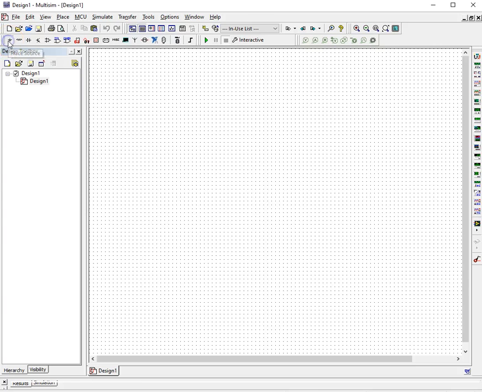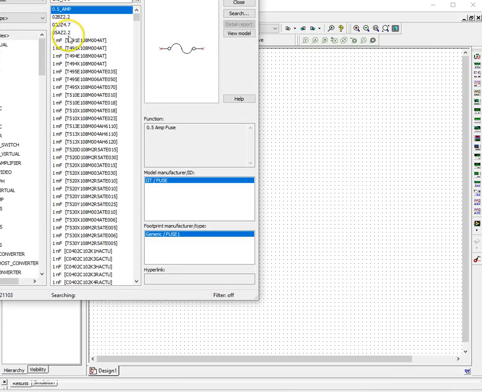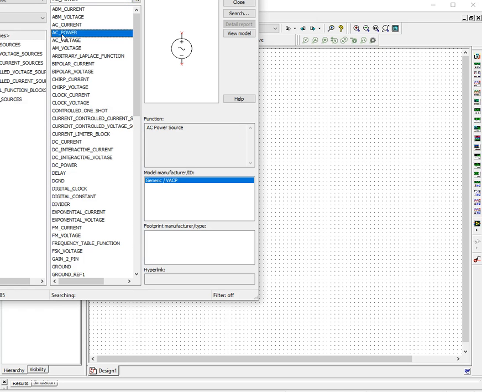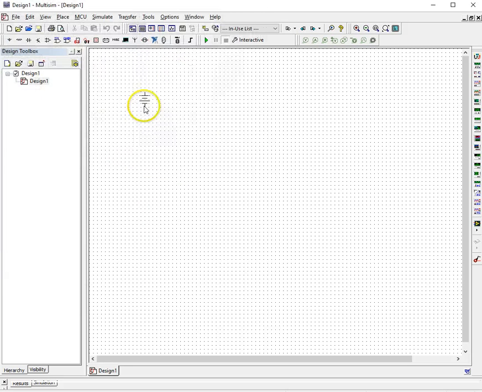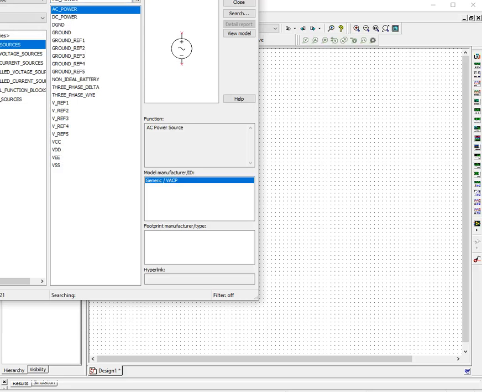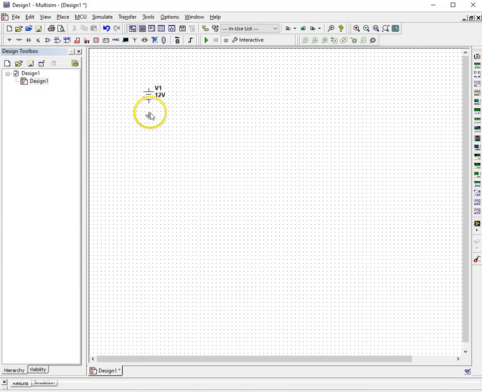This icon is where you place voltage sources, and what we usually choose is the DC power source and the AC power source in our labs. For the time being, we have the DC power source. We click OK and it's automatically placed. It also automatically opens the same window again. So make sure to include the ground symbol. Your circuit will not work unless you place the ground symbol. And then we can close this.